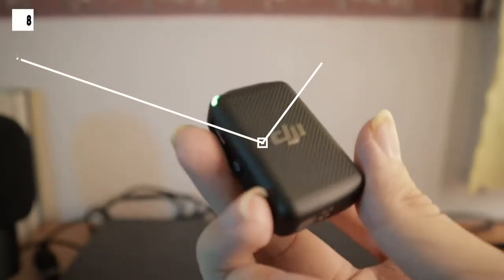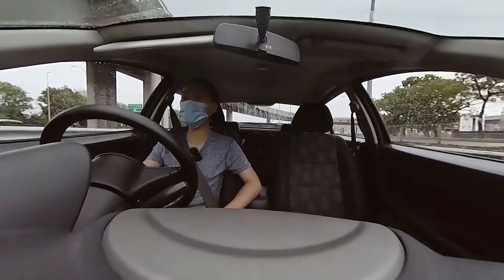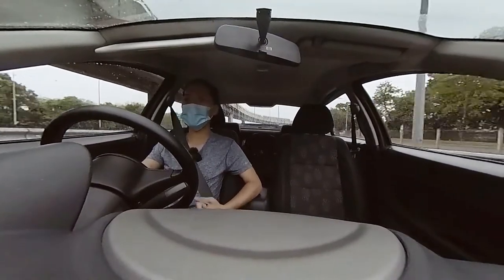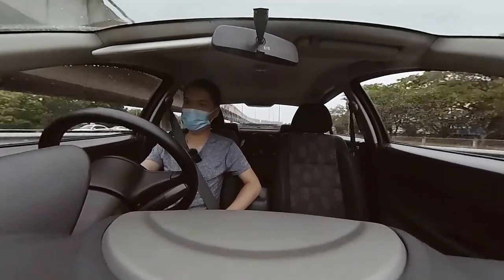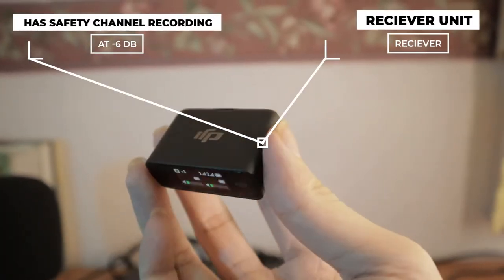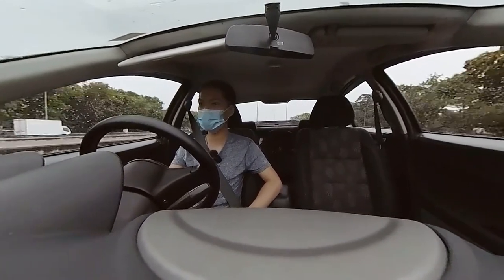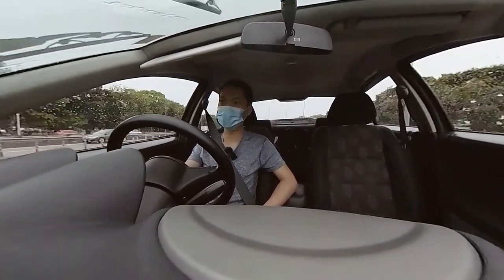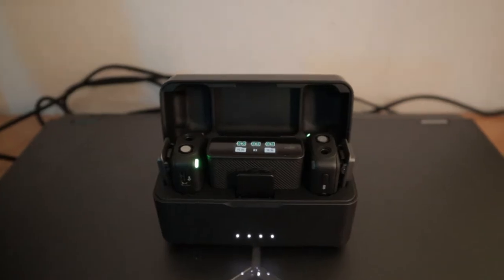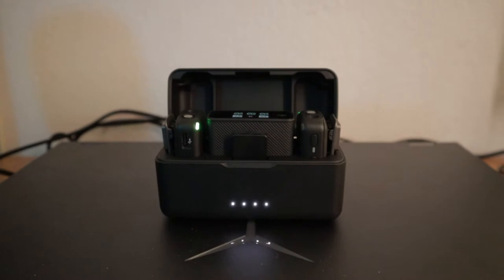Then it also comes with two transmitters, one of which is what I'm wearing right now. And these are the microphone units. So there are two microphone units and one receiver. So there are a total of three main units, and then the three clips or add-ons that are within the case. The case itself is a charging case and can charge all three of the devices, the two transmitters and one receiver, two times full charge.